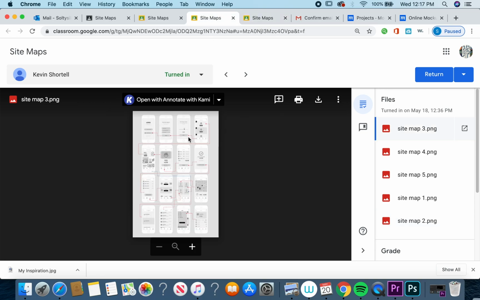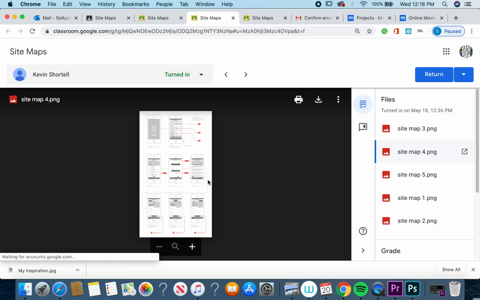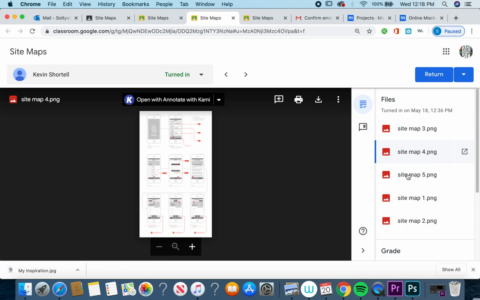Again, this necessarily isn't a sitemap, Kevin. This is more of a prototype, right? So if I was to click here, then I was brought here, and if I was to click there, then I'm brought here. So it is a sitemap in a way, but it's more further developed where it's closer to a prototype. Obviously, it's not a working prototype; it's just images. Same thing there.